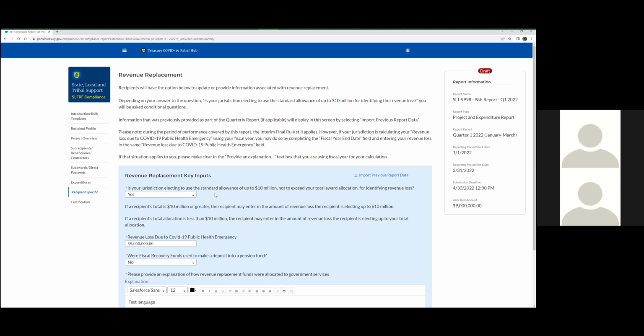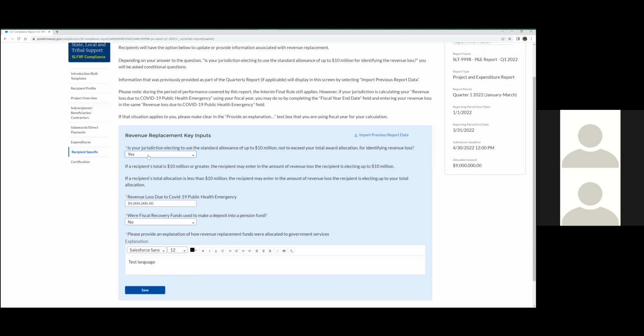There is no benefit to your jurisdiction to select no. Selecting no requires more detailed reporting, requires you to provide manual calculations, and is really designed for jurisdictions that are able to claim a much higher amount of revenue loss. So I'll reiterate again, if you're getting less than $10 million in your SLFRF allocation, you should select yes to the first question: is your jurisdiction electing to use the standard allowance of up to $10 million?